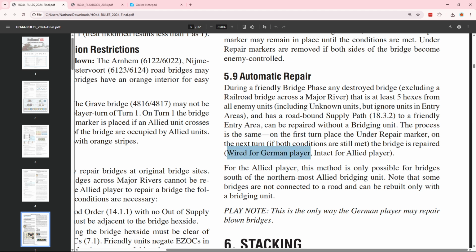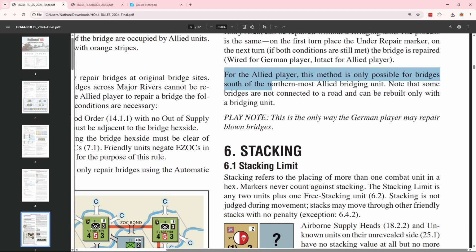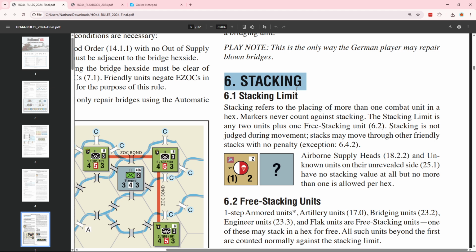Okay, I see what this is saying. When the bridge is repaired, it's repaired in the state of being wired for demolition for the German player. And if it's repaired by the Allied player, it's repaired in the state of being intact, meaning not wired for demolition. Got it. For the Allied player, this method is only possible for bridges south. Okay, I already read this. Got it.